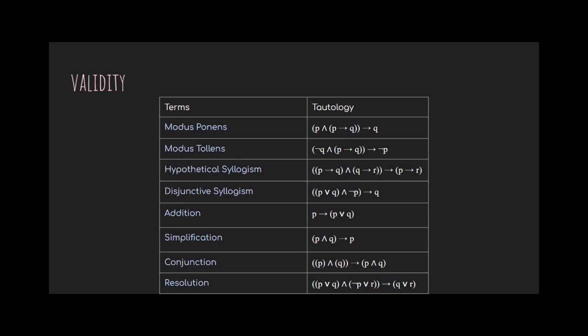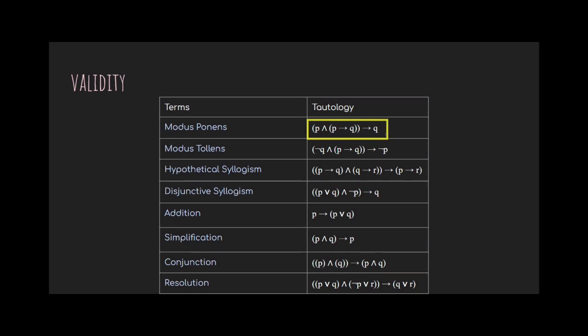Tautologies. What a tautology is basically saying is, if we have a truth table for a logical operation, if the final column of the truth table gives us all true values, then it's a tautology. So let's look at one of our tautologies from our rules of inference. Let's pick modus ponens, P and P implies Q implies Q.